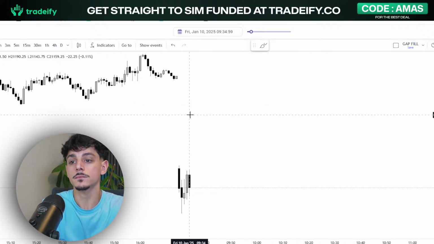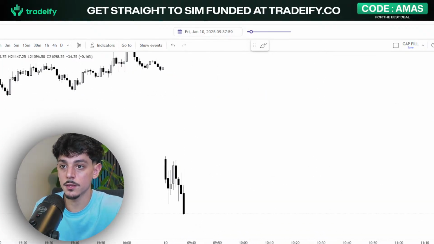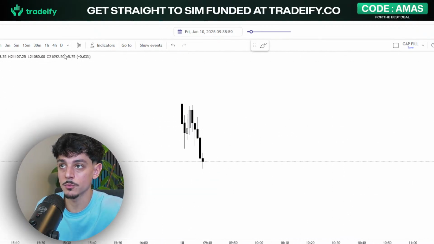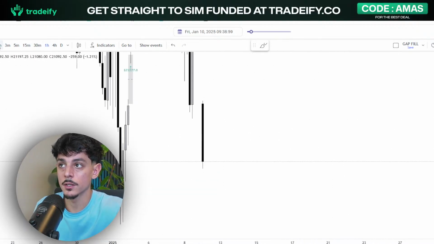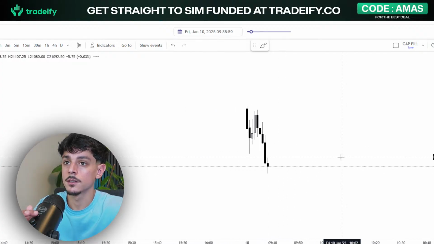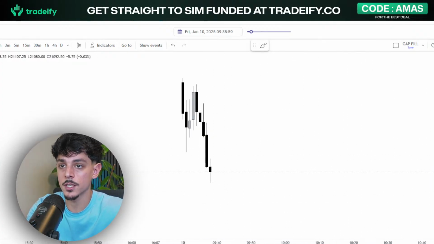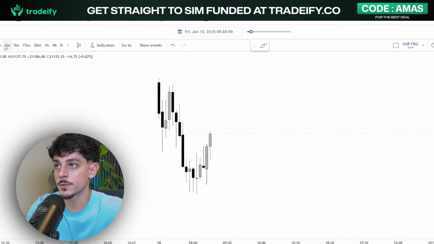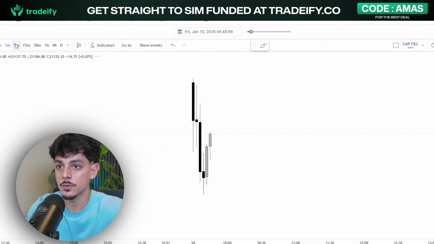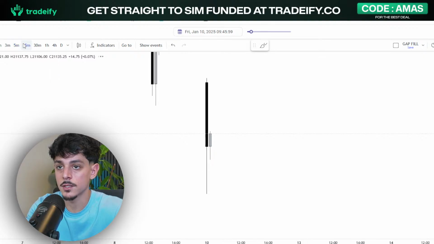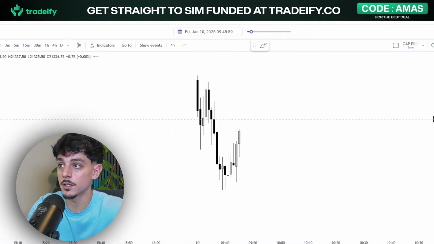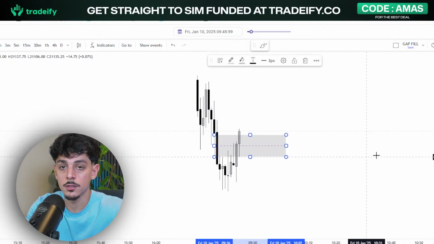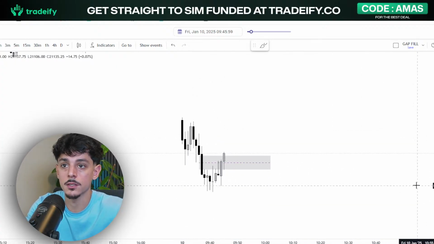All right. So right here, January 10th, what do we see? We see price pulling down towards higher time frame liquidity pool. All right. Then we have this fair value gap here formed on the 1 minute chart. We disrespecting it. Is that a gap on a 2, 3, 5? All right, that's a good gap that got disrespected. Let's see if we can enter here to see price going to the upside.